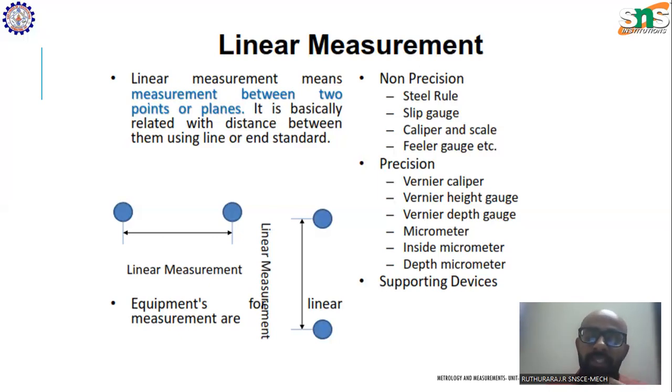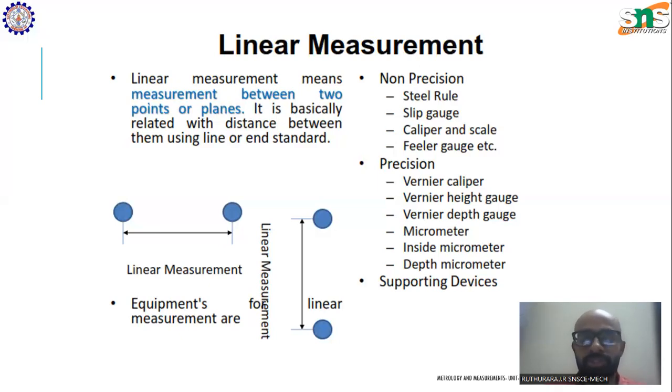If you make a length measurement, for example, if you're measuring the length of a line 10 times using a scale, all 10 times you will note down the readings and make an average, and compare whether all 10 readings are similar. If they are similar, then it is called a precise measurement. If there are deviations every time, then it is called a non-precise measurement. That is how you can classify the linear measuring instruments into precision and non-precision instruments.